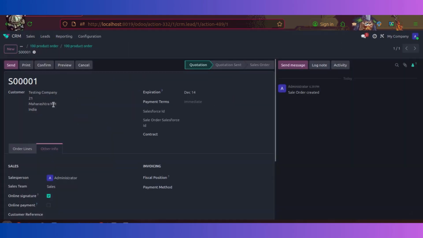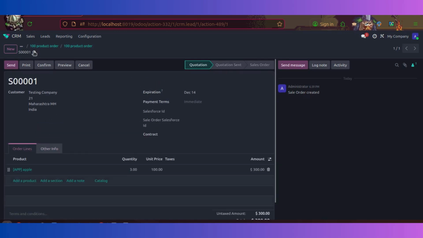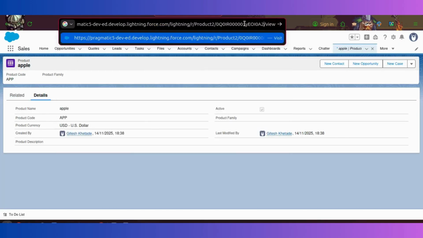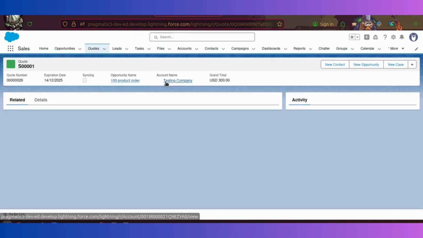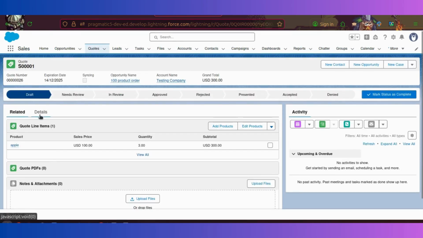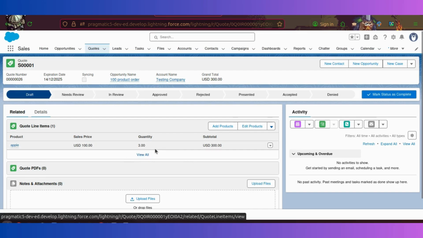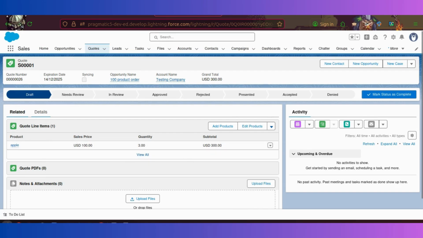I will save it. Okay, now it is a quotation. Same, we can export to Salesforce. An ID is generated for it as well. In the quote you can find in detail that we have added 3 quantities of apple.